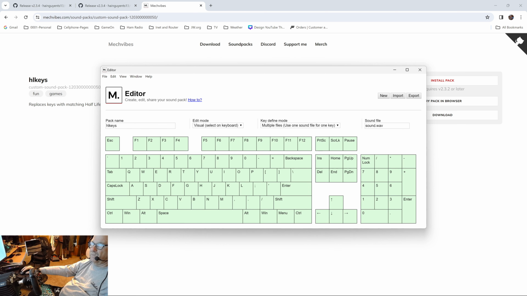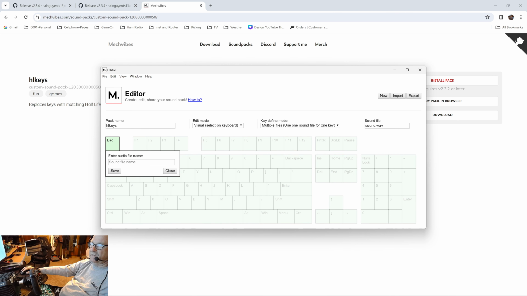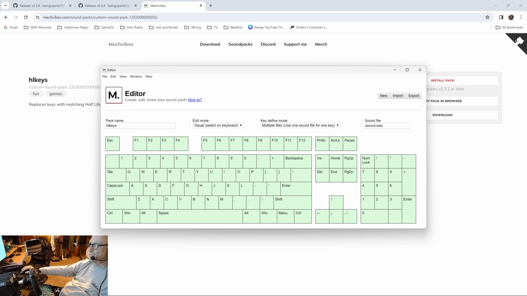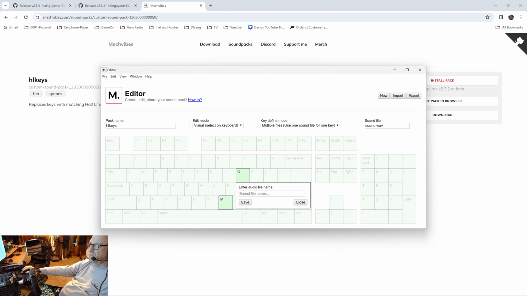And then on all the other keys, I clicked on them and deleted the wave file that was in each of these keys all the way down across the keyboard. So if you click on them, there is no sound.